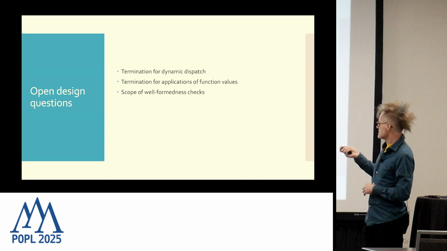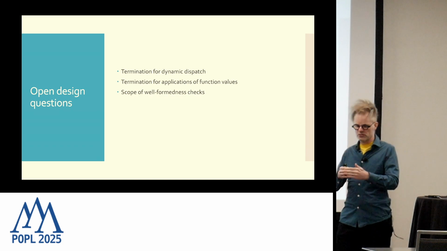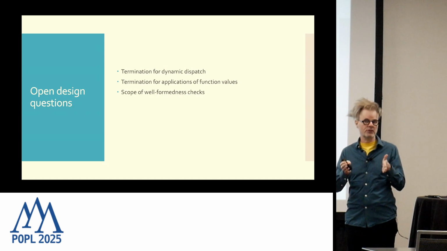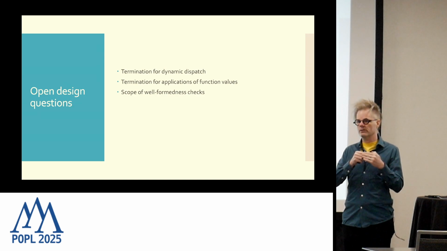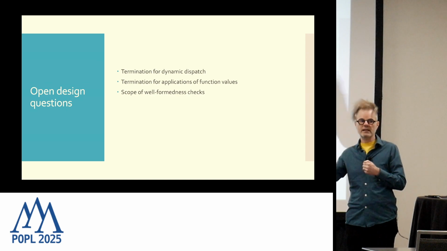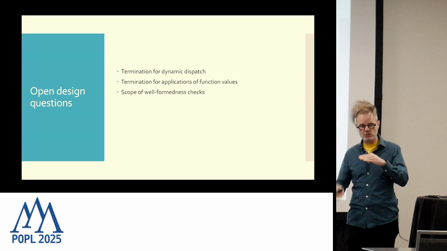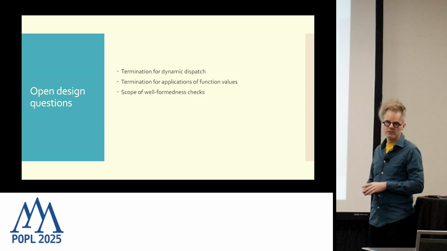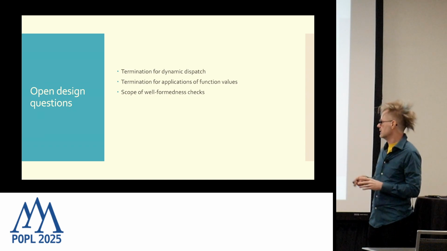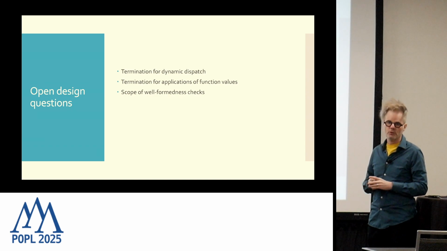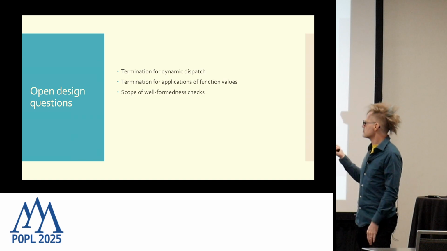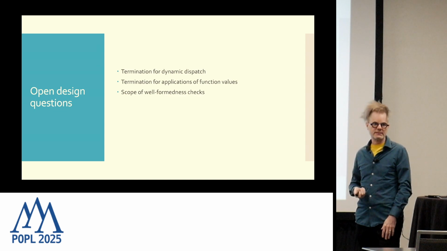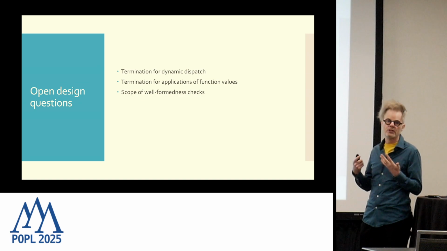But a question is, well, when you have those well-formedness checks, should they be treated as a sort of check and forget kind of variety, where the verifier will check it and then forget the proof of those things, so that they don't, well, pollute the rest of the context. And that's not how it's done for most things today in Dafny, but it may be the way to go. So the question is, what should be the scope of those? And I think that's a sort of nice, well, theoretical, methodological question.